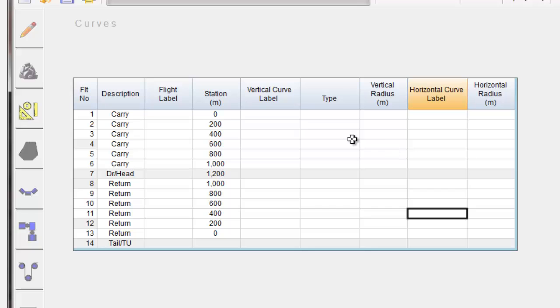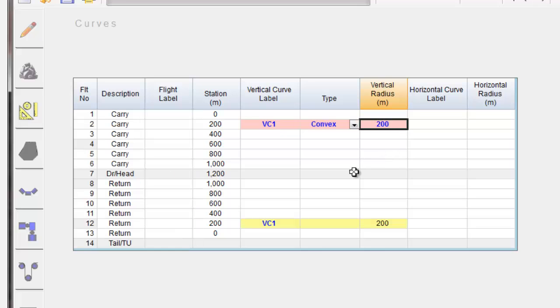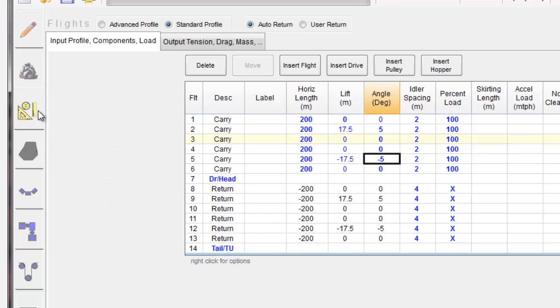So just to give you an idea here, if I have a vertical curve at this location, if I give it a label and define that as a vertical curve, and then input the vertical curve radius, you see that you have the option now of defining that as either a concave or a convex curve, whichever it is. You get an equal and opposite curve on the return side whenever the geometry is in auto mode.